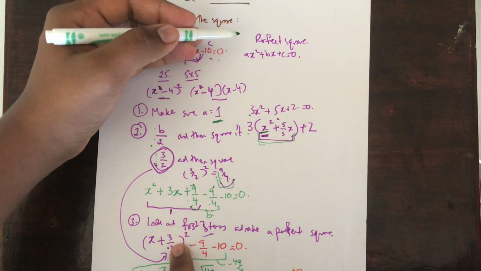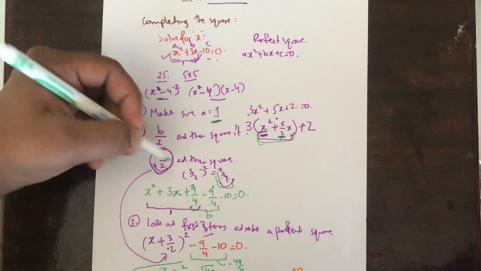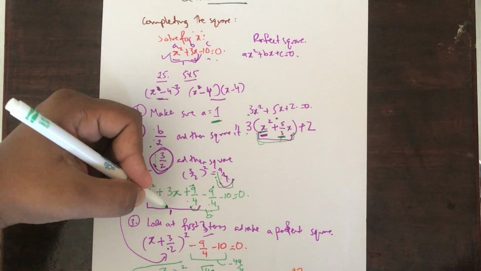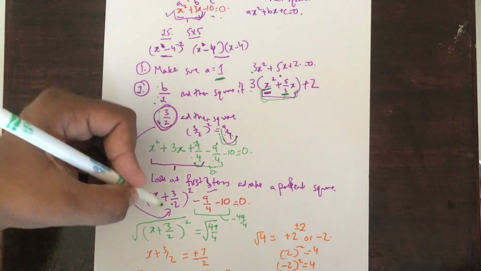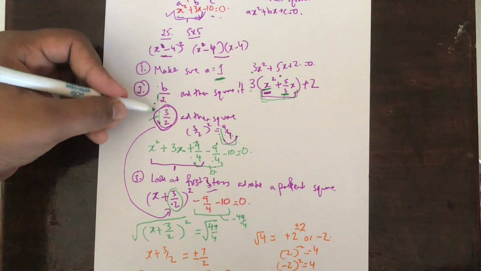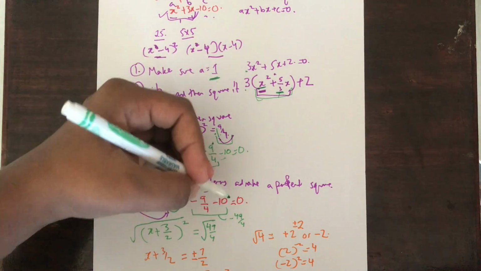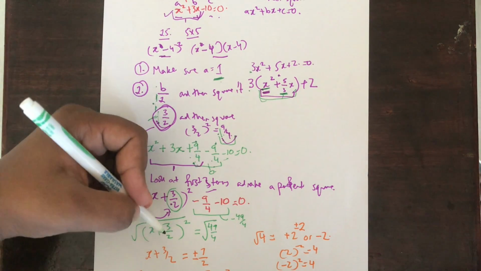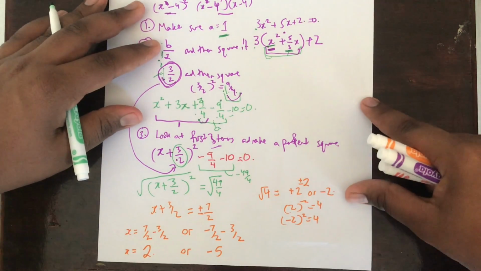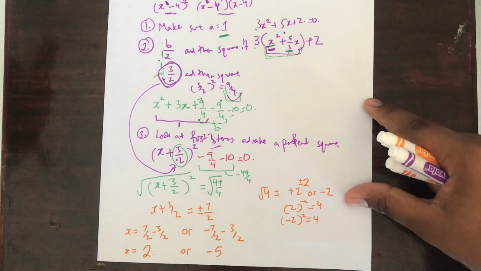You get your b and then you divide it by 2. So in this case, b is equal to 5/3. You divide it by 2 and then you square it. Then you get a longer equation. Then you look at the first 3 terms of this equation and you make a perfect square out of that. And the way you get this number is by getting b over 2. So you get this, you put the remaining terms back, you compute them, and then you square root them. Once you square root them, you're going to be able to get a simpler form of the equation. And when you get the simpler form of the equation, just take like terms on one side, and you get your values of x.